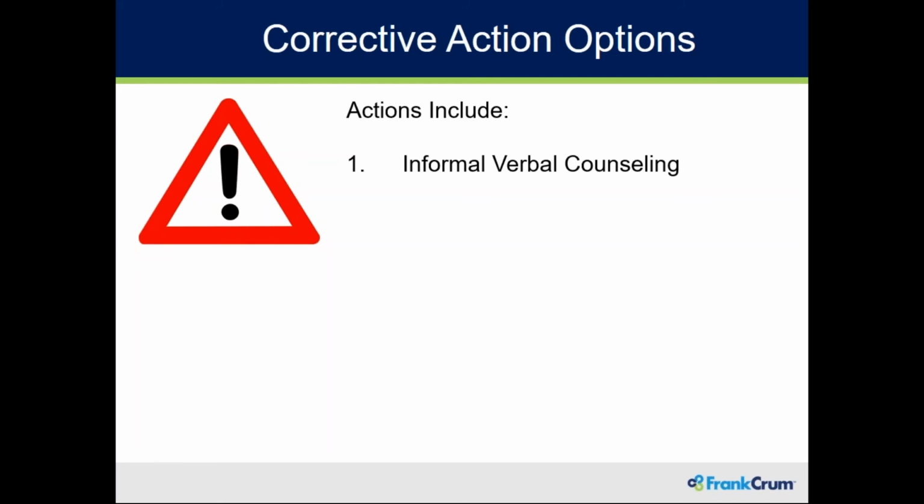A verbal warning, likewise, is not as serious, obviously, as some other infractions. And by the way, just because it's verbal, you do want to write it down. Verbal just refers to the level of seriousness, and maybe you're not going to hand them a write-up, so to speak, but you're going to document that you had the conversation. You're going to document that, hey, Sally was late again. I already told her I want her at her desk at 8. So I'm giving her a verbal warning that if she doesn't shape up, she could be written up and maybe at some point terminated. Which brings us to the next option, a written warning.